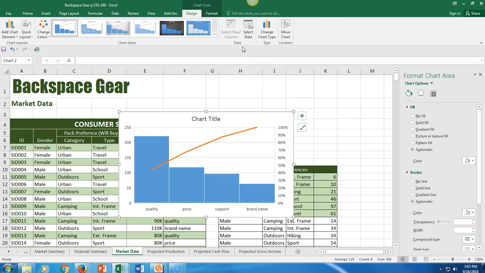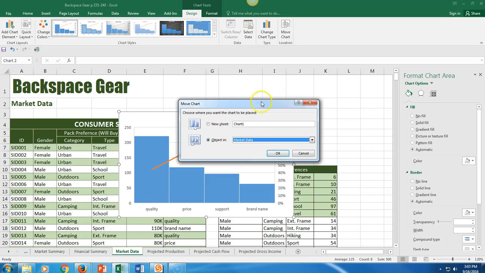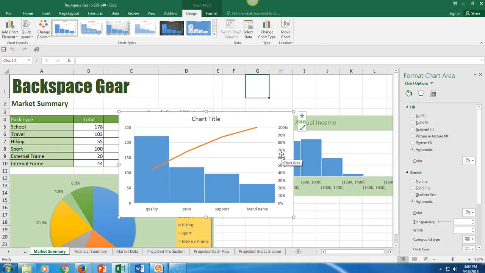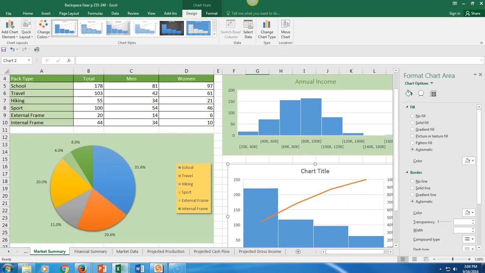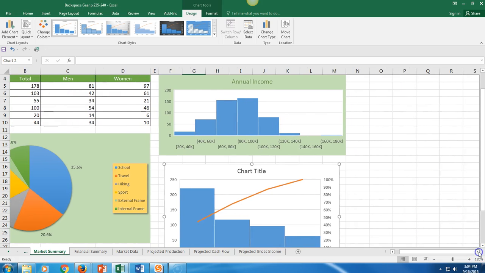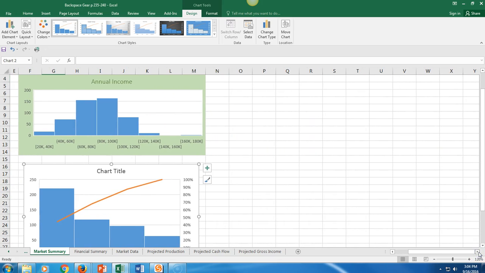Move this Pareto chart to the Market Summary worksheet. Okay? I'm going to move it to Market Summary. And it's going to throw itself right in the middle like it owns it. Resize it to cover F16 to M26. Get that out of my face. And I want to scroll this way so I can see for sure what I'm doing.